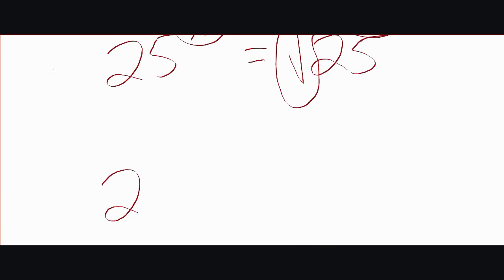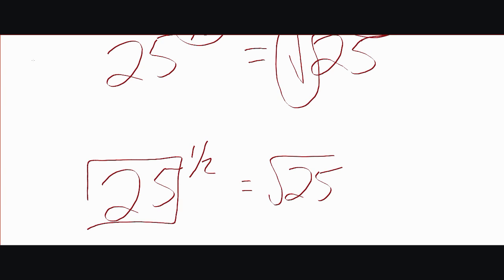If we look at 25 to the 1/2 power, or the square root of 25, remember, this is all related to exponents, and exponents say we multiply a number by itself a certain number of times. Here what we're asking ourselves is, what number do we multiply by itself a certain number of times to get the base, which is 25, or the number inside, which is 25? And when we're looking at square roots, we're asking ourselves, what number times itself twice makes the base, or the number inside the radical, which is 25. So let's answer that question.